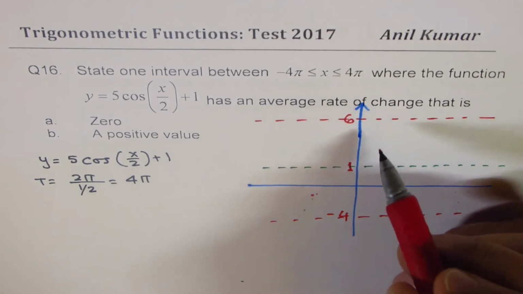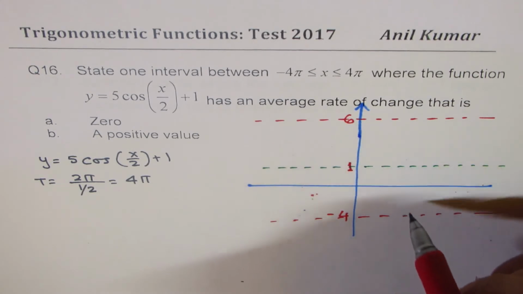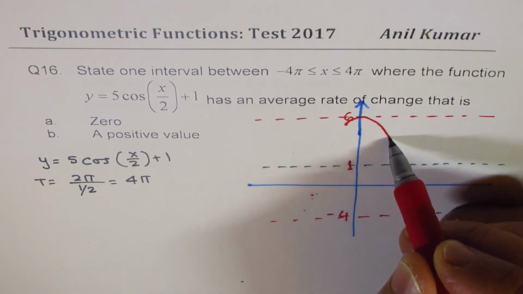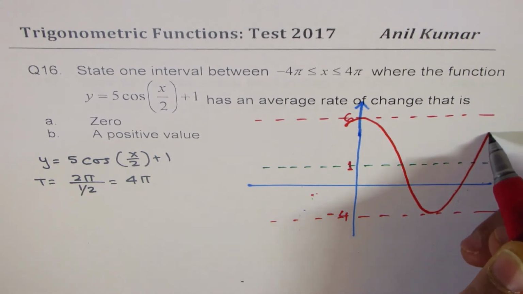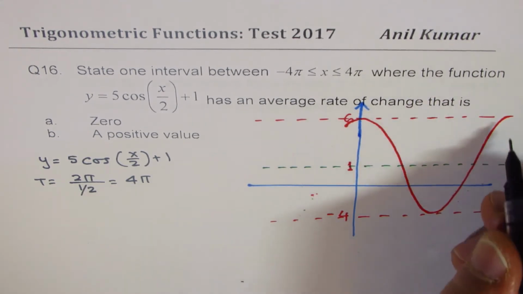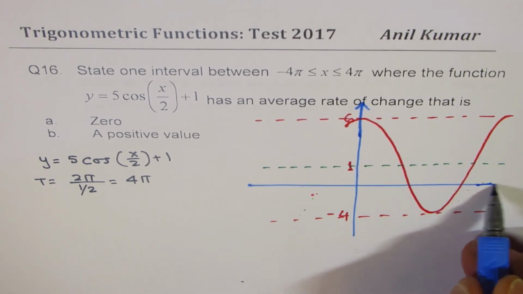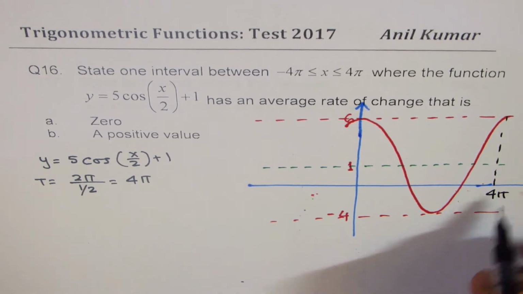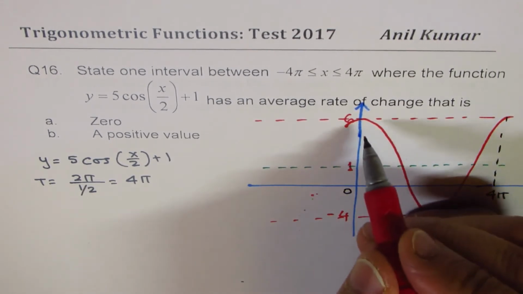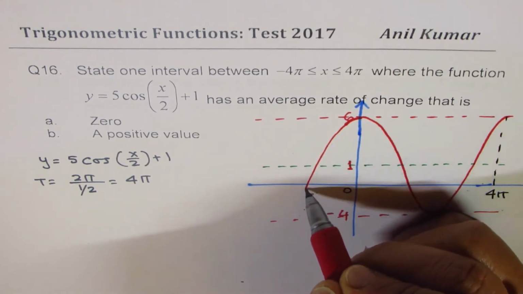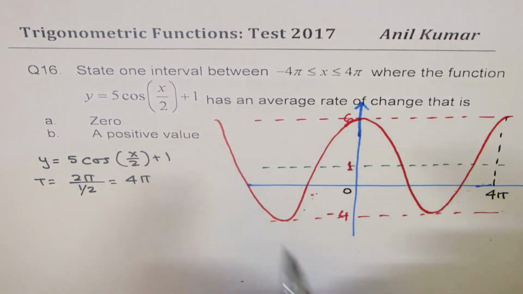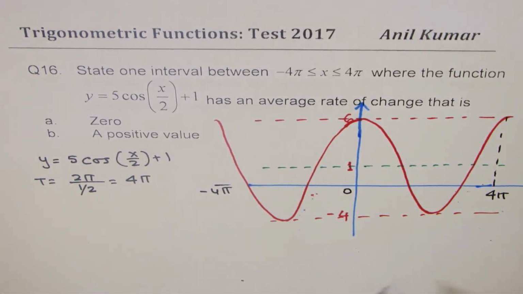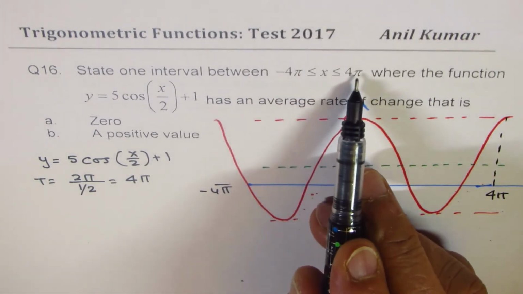Perfect. The cosine function starts with the maximum and ends with maximum, right? So the wave will be kind of like this. I'm trying to end it here itself, and this wave ends at 4 pi. So let me just extend this. So this one wave will be ending at 4 pi, right? Similarly, on the left side, we will have this wave. It looks much longer, anyway, you get the point. So this is minus 4 pi for us. So that becomes from minus 4 pi to plus 4 pi.